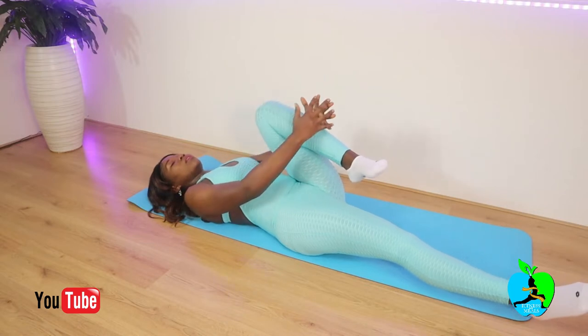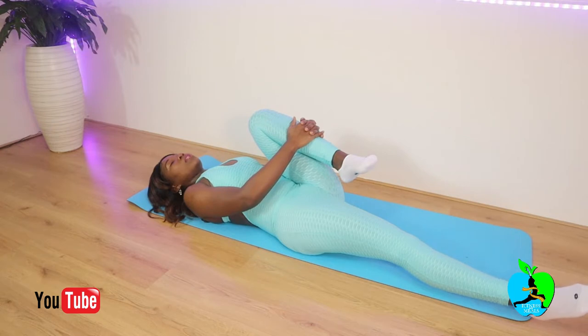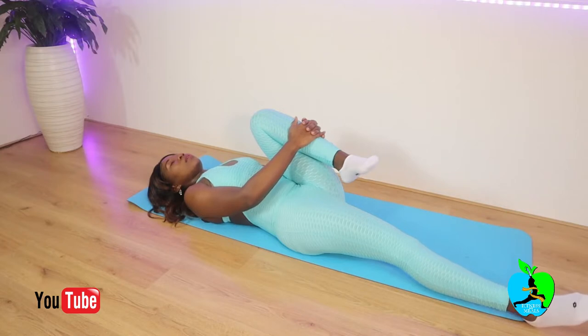Your hands, push your knee to your chest, and then change your position, breathing in and out again. While you're doing this, engage your mind to deeply think about that mindfulness, that calmness that you always desired, and get rid of any tensions you have in your body, in your mind. Just bring yourself to that calm place.